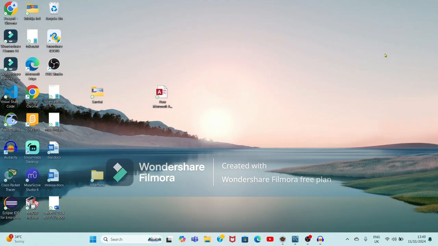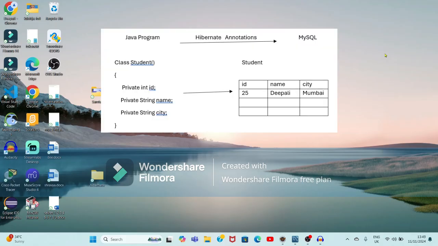Take an example that I am going to create a student class and I am giving the details of students: name of the student, ID of the student and city of the student, and I want to store these records into the database. So for that purpose I will create a Java class, Student, and I want to save these records within the database directly.